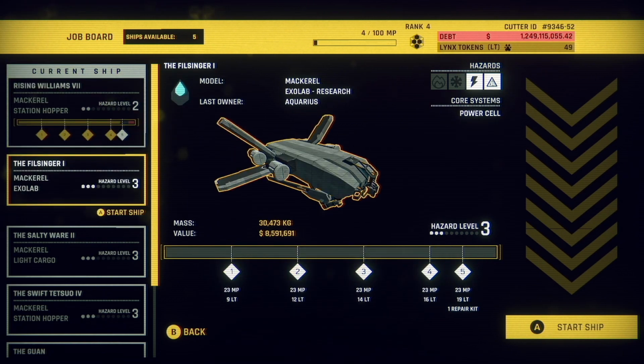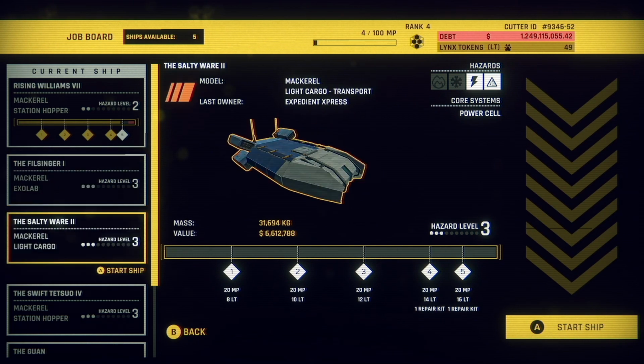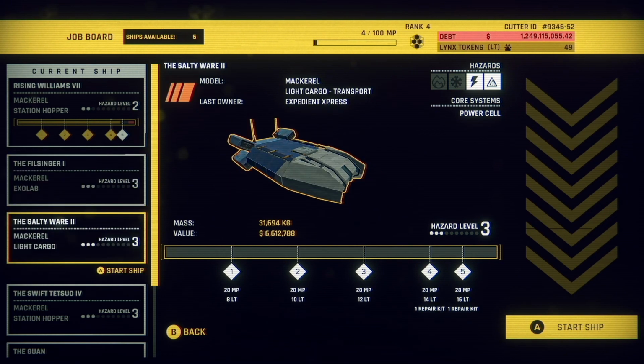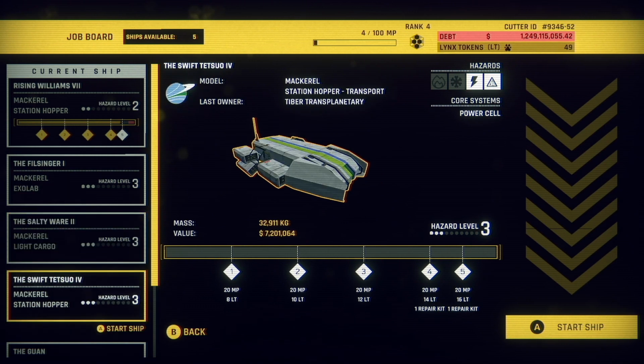We're going to be, again, checking our rewards. The Filsinger I Mackerel Exolab is definitely worth more Lynx tokens. However, this light cargo does come with 2 repair kits.